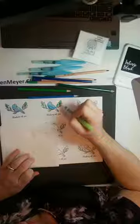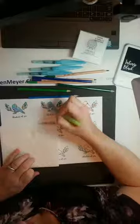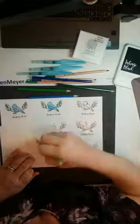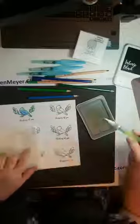So another thing you can try, if you don't have pencils and you can't get out to the store these days to get them, and we're not expecting Amazon to be delivering non-essentials anytime soon, is take your ink pads that you already have. You're going to smush them a little bit, get a little of the ink on the lid, and take your water brush. It's very important to have paper toweling to prohibit the transfer of colors, and you're going to pick up color that way.